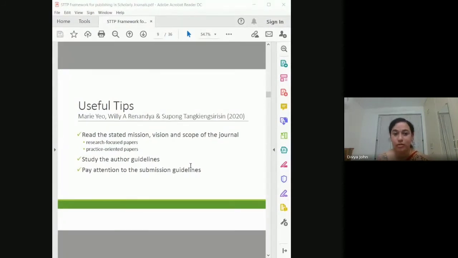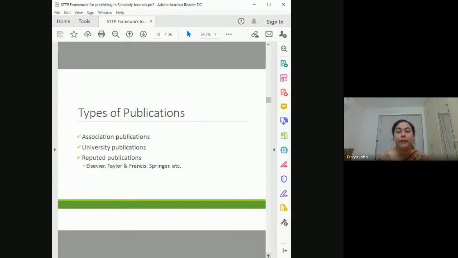Some of us are very lazy. We don't study the author's guidelines. So that's a huge defect when you think about publishing. There are author's guidelines given in most of the journals. Read that properly and see whether your study fits into that particular scope. There would also be ways in which you can submit and ways in which you can format your paper. There would be submission guidelines available, and you have to actually read that.